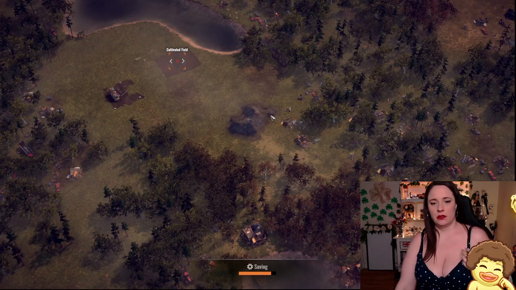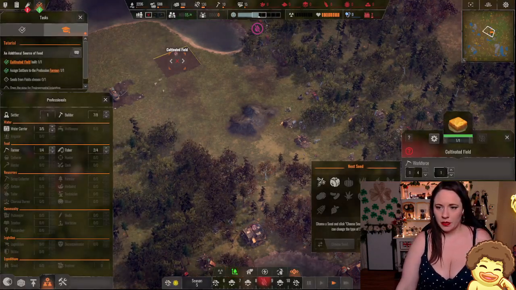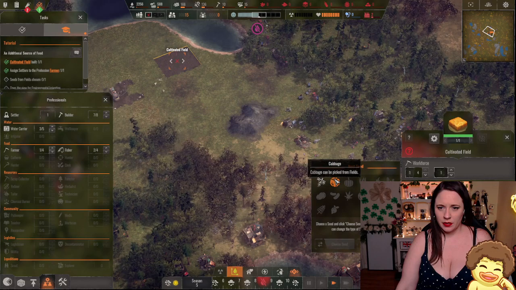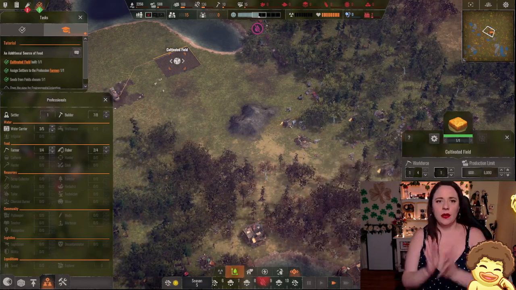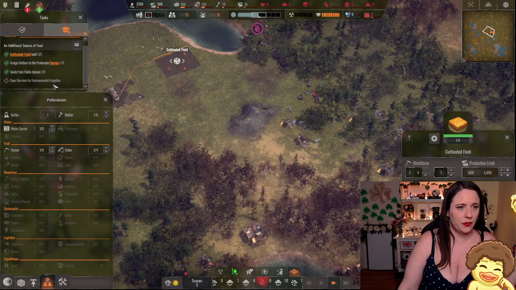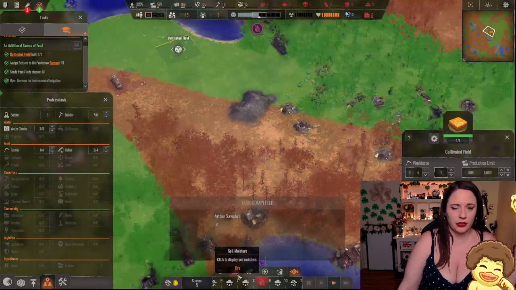Oh, it's saving now. Choose a seed. I thought I just did choose a seed. Do I have to, like... Choose seed. There we go. Okay, there we go. I got this. Okay, chose a seed. Open the view for environmental... There we go. This is the environmental integration.